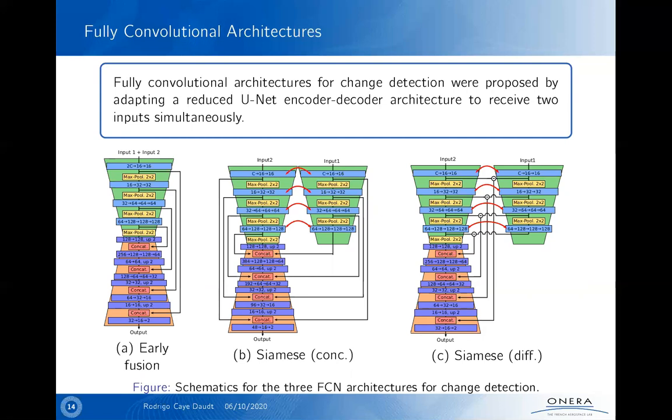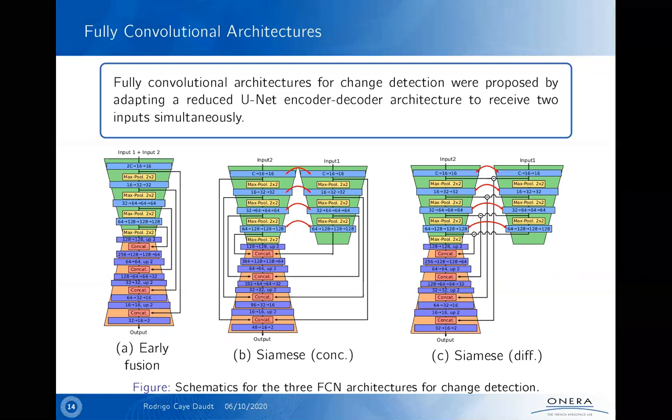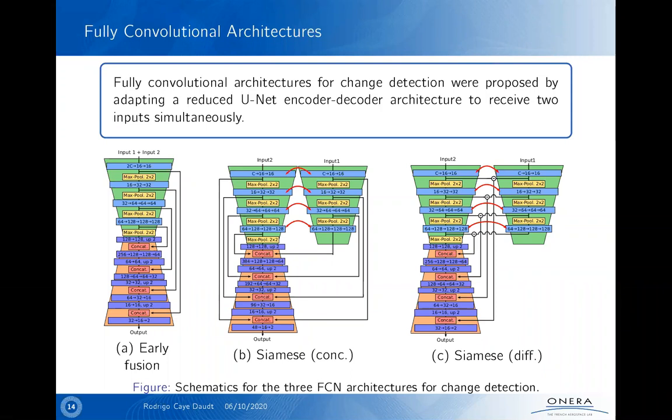When we're looking at the skip connections that were proposed by the UNet authors, usually they just concatenate the activations from the encoder layers to the decoder layers. But here, since we have two encoders in parallel, there are two ways that we explored how to do this. One is to just concatenate both of them, and the other one is to concatenate the magnitude of the difference of the activations. In this way, we're specifically looking for changes or differences in these activations. So we're using more of the heuristics specific to this problem.